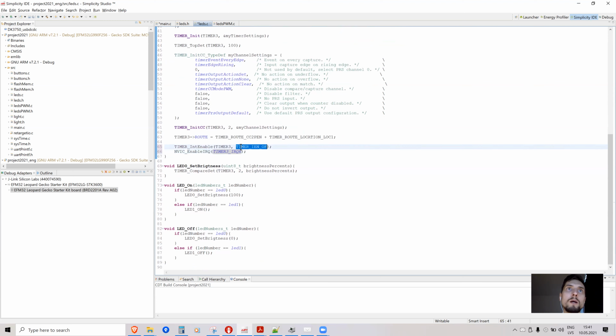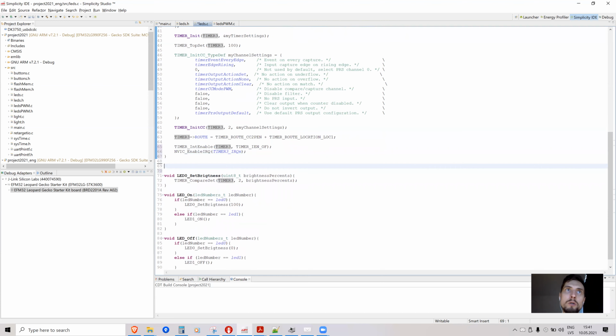So whenever an overflow happens on timer 3, an interrupt will be called. What is an interrupt? An interrupt is a special function which has a special reserved name for timer 3 interrupt. It looks like this: void, and the predefined interrupt name is timer 3 IRQN, I think.